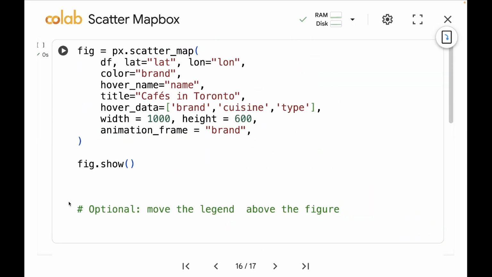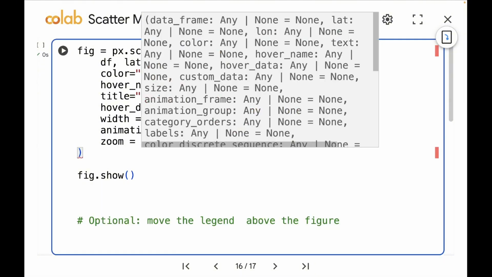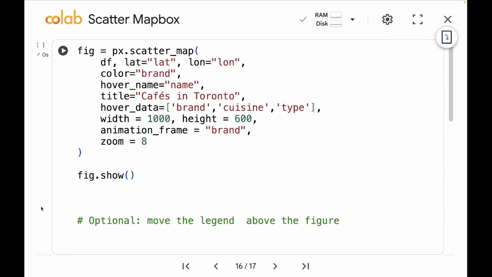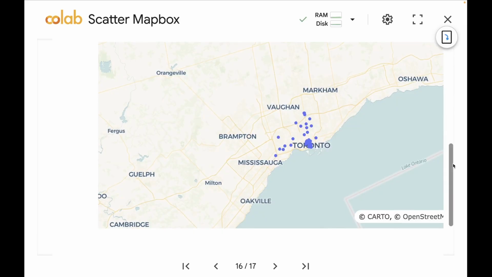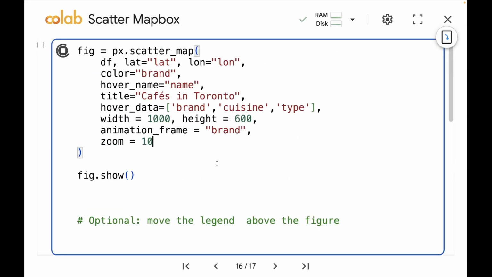Okay, so actually instead of deleting the zooming level, let me specify zoom equal to something intermediate, right? So maybe something like 8. And scrolling down, we can see it. Maybe a bit more zoomed in, 10, just to make it look nicer.